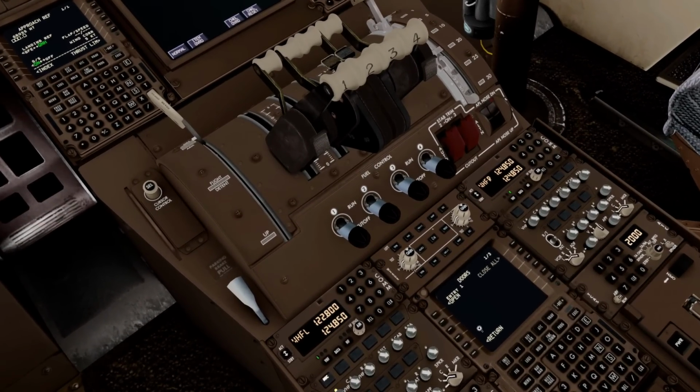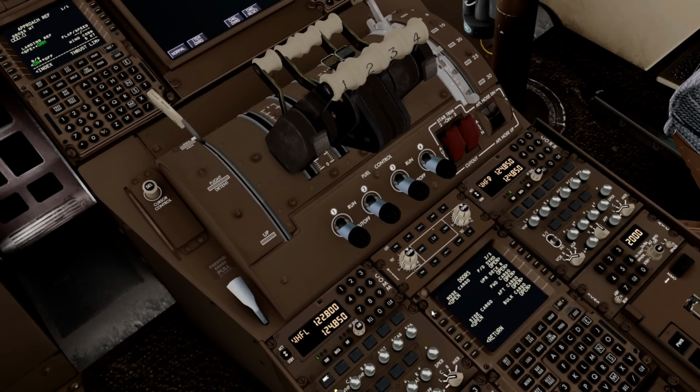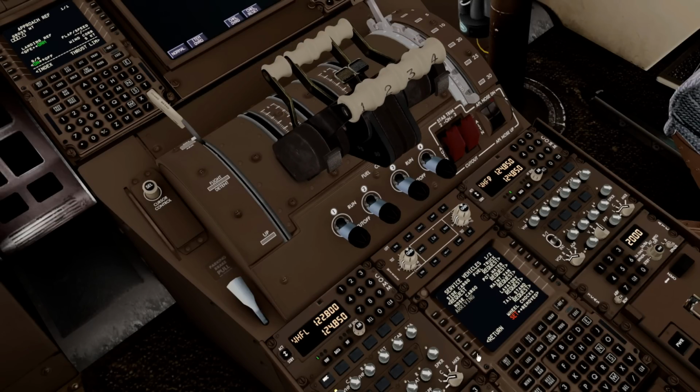Whatever. Open MG1. Open side, nose, forward and aft cargo door. And we go to the ground services and request the nose cargo. Like so. I'll never put that back to idle, but that's fine. There we go. Nice. I go back to the ground connections page. We can request air conditioning.